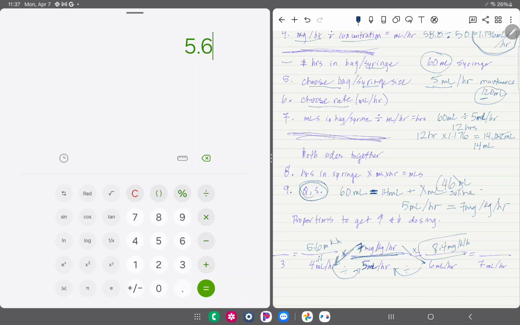But you can keep doing that. You can go up to 7, up to 8, up to 9, down to 3, down to 2, down to 1. But that's how you figure out if you're going to titrate. It's not good enough to just say, I moved it down to 6 mils. I moved it up to 12 mils. You have to figure out what is that concentration now you've changed it to. So I hope that helps.